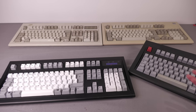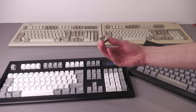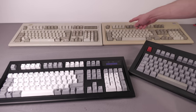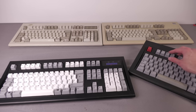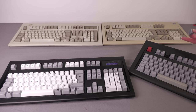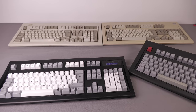Now, one slight, maybe you could call it a downgrade, but not really a huge issue with this one, is it doesn't have two-part keycaps. So on all these older Model M's, you can see the keycaps are two parts. The top piece comes off like that. It's just an empty piece of plastic. And underneath, it leaves a little stub that is actually part of the switch mechanism. And then that goes in there. The Unicomp Classic, at least my one here, also has two-part keycaps. I don't know if they still make them with two-part keycaps. Obviously, this is a 2012 model. They've maybe changed since. But this has the two-part keycaps as well. Whereas this one doesn't. These are just single-part keycaps. So essentially, this is actually a keycap that goes down into the mechanism. We'll take a look at this later.